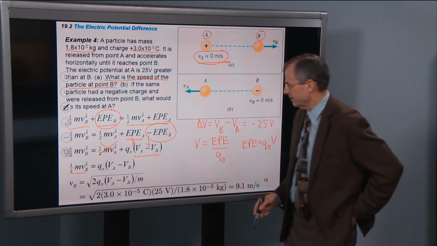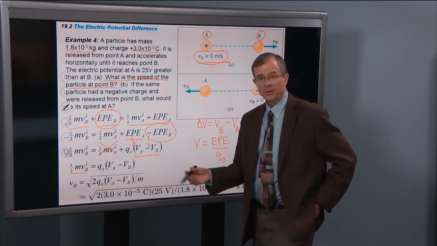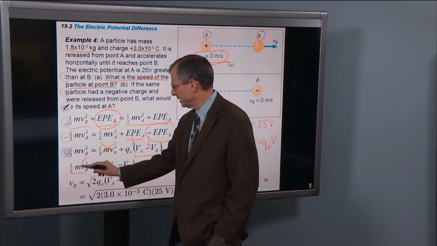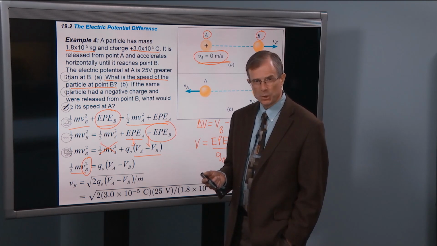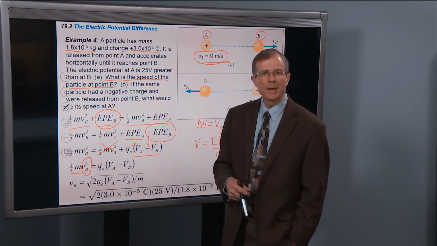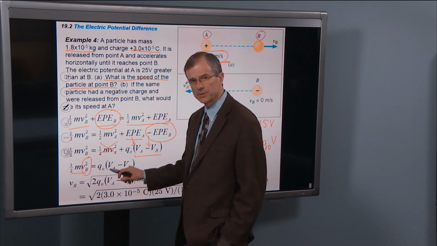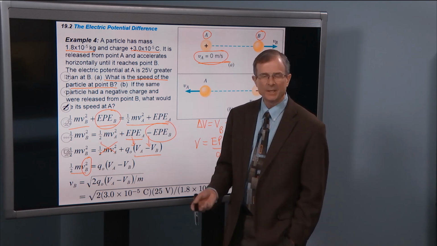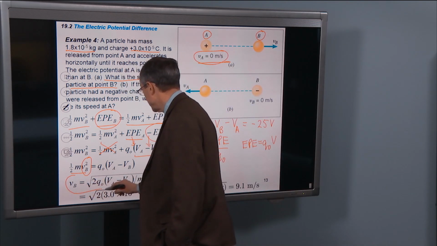Well, to solve that for VB, we're going to do some of these steps in our heads. You can work it out on paper if you want to. I want to solve this for VB. So what I'm going to do first is multiply both sides by 2. That'll cancel this 1/2. Divide both sides by m. That'll cancel this m and put an m in the denominator on this term. And that'll give me VB squared. Well, I don't need VB squared, I need VB. So I'm going to take the square root of both sides. And that gives us this equation here.